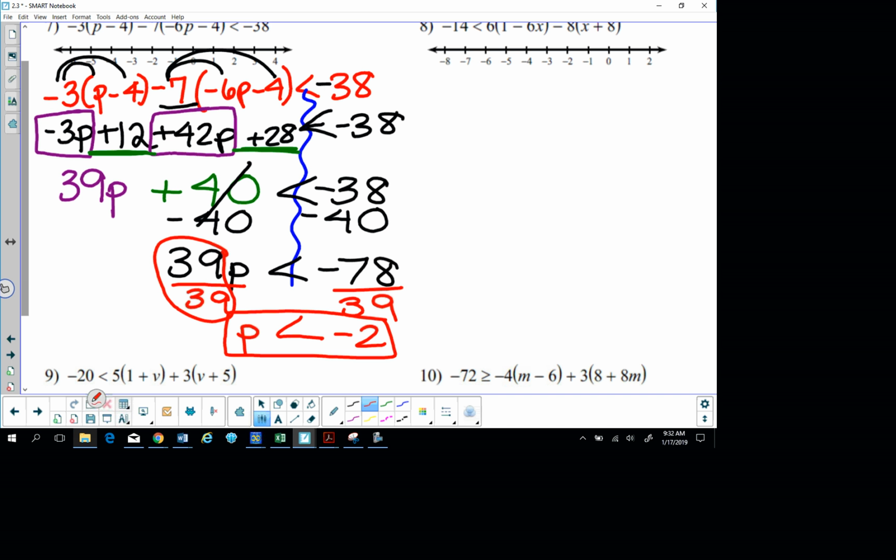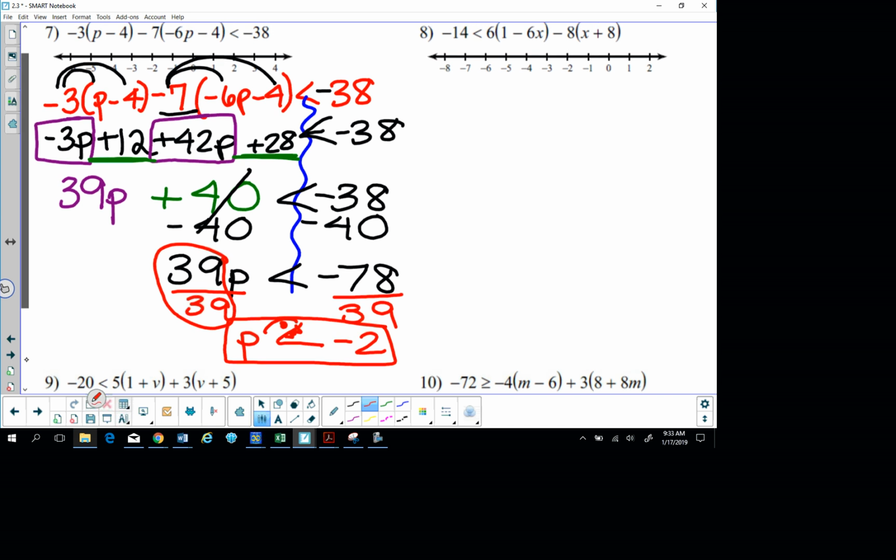And so for a brain book, who can tell me what that says? P is what? Negative 2. Greater than, less than, greater than or equal to, or less than. Come on. P is less than. And so how I learned it is, here's my Pac-Man. If someone's talking with their back to you, they think you're less than them, right? And so if someone's talking to you, they think you're greater than. And so if his butt's pointed towards P, that means P is less than that number.